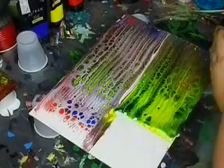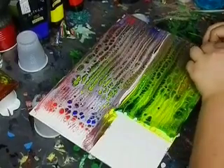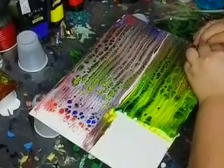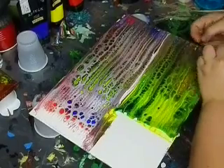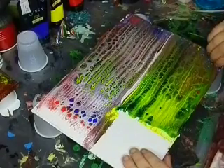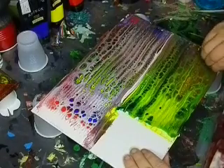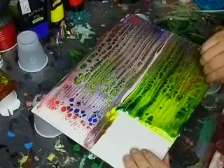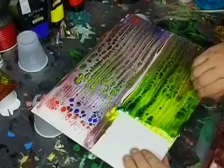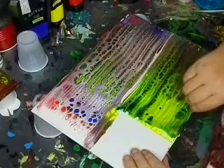I'm going to try to find one of the thicker sides. Because we swiped from this direction this way, that means these sides would have less paint and these sides would be a little thicker. I apologize for the background noise — I've requested that the volume be turned down, but people don't tend to listen to me when I'm trying to work, even though I ask nicely. Sounds like a pig dying — probably a hunting show.